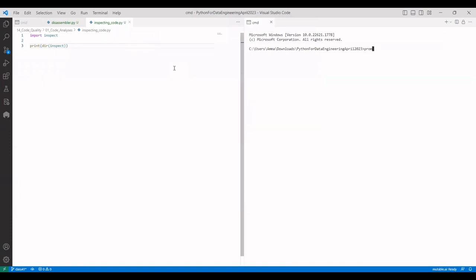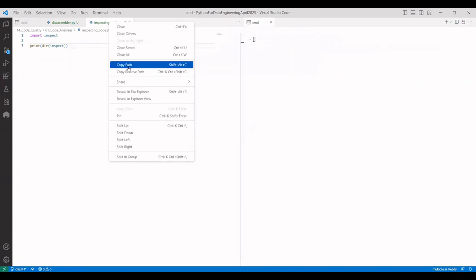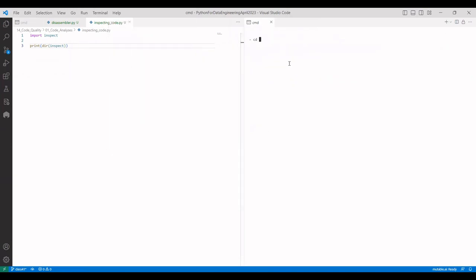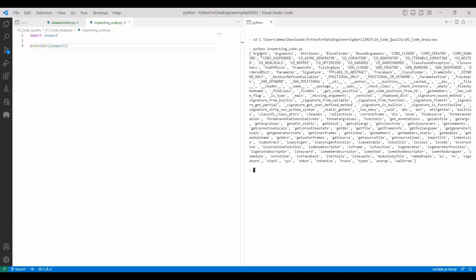Earlier we have seen static analysis tools. These are direct analysis; they touch the code, and it needs to directly execute this code, right? Python inspecting code: if you observe, it has a good number of attributes. In fact, you can work on coroutines and a lot of things.